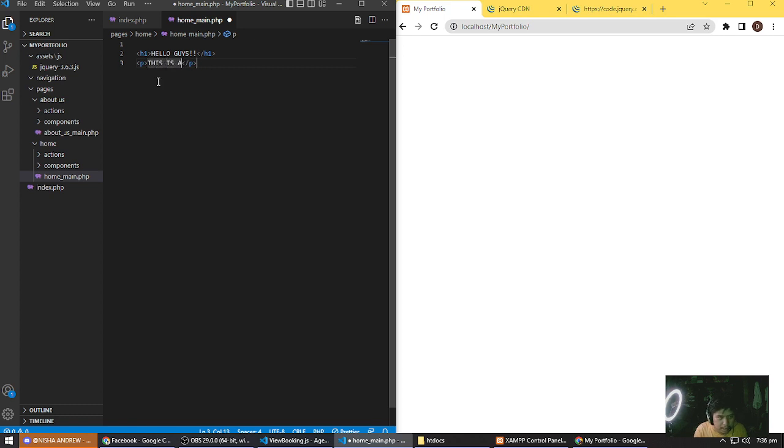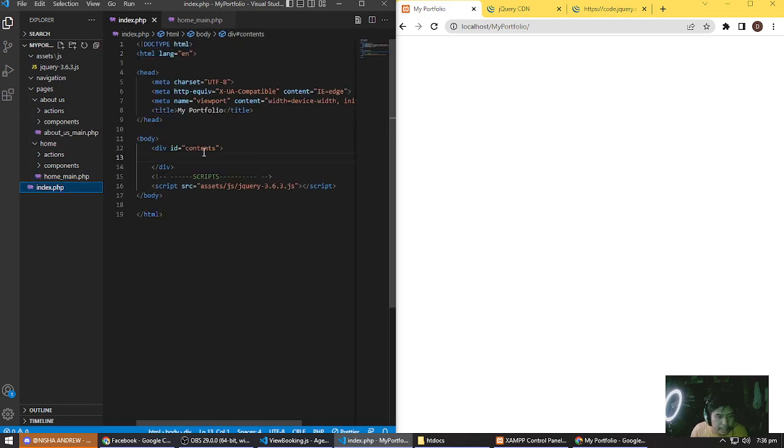This is a home page. So this should display inside our index PHP. To do that, we're gonna use the jQuery functions jQuery post and jQuery document ready.